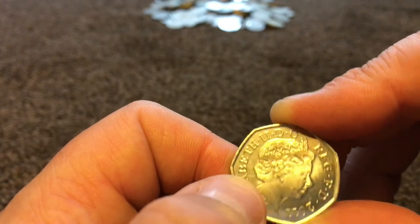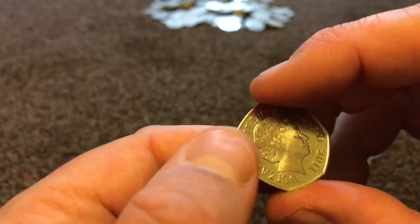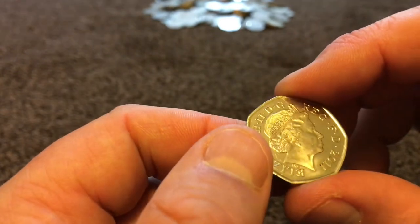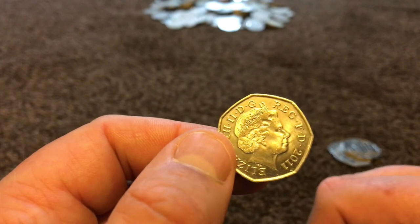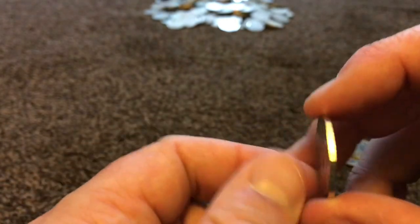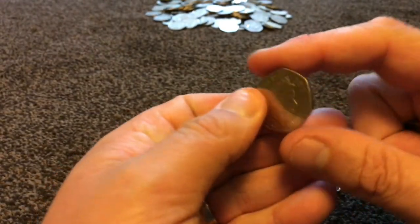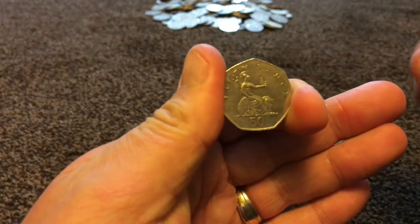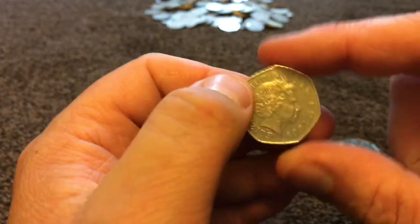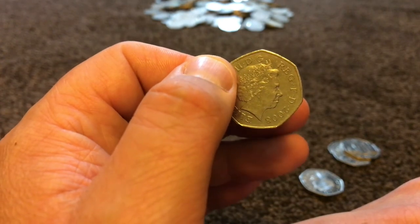So I'm not sure. I will be keeping it anyway. Yeah, they're nice coins. Put in a capsule, hopefully keep it airtight. The green won't come back, but I'll keep an eye on it in the collection. Make sure it doesn't spread anything. Then we got a 2008 Britannia. So, as usual, we're looking like one per £100-ish. So we're back to that.